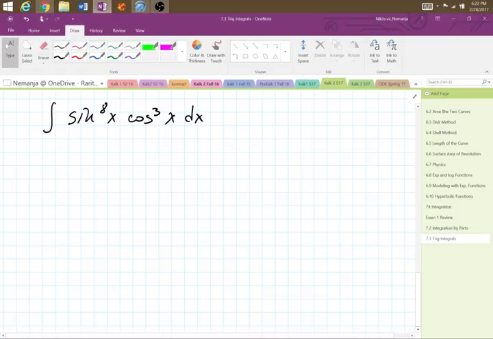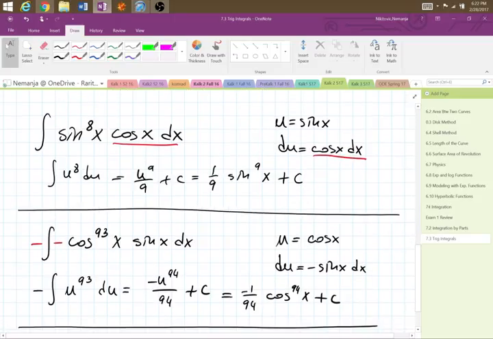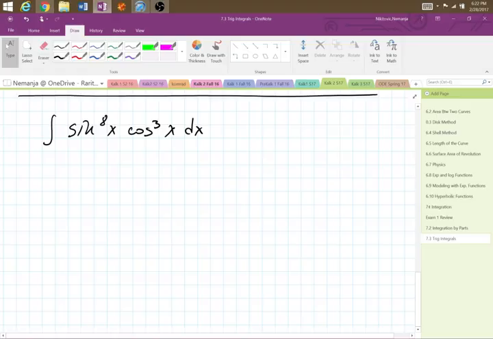We know that the derivative of sine is cosine, the derivative of cosine is negative sine, and we have to keep one of those aside as a building block for our du part. Observe that in the 2 previous examples, every time you found du, there was either cosine or sine attached to dx. So if I set my u to be sine, then I'll need to save 1 cosine for dx. And if I set my u to be cosine, I'll have to save a sine for dx. Now looking at this example, I see that I have an even number of sines and an odd number of cosines. So which one of these would yield a single sine or single cosine with the ability for the leftover to be transformed?